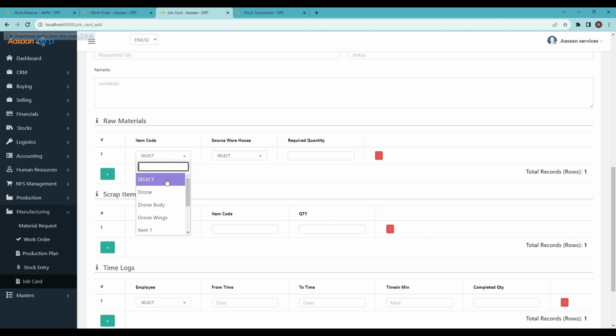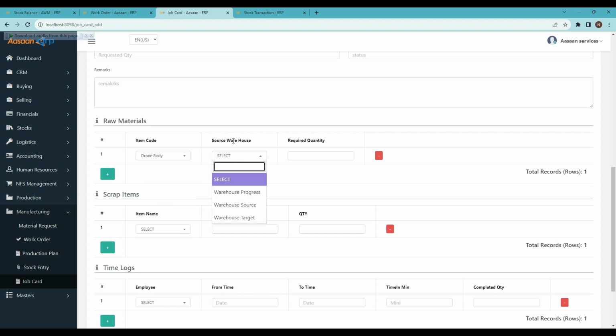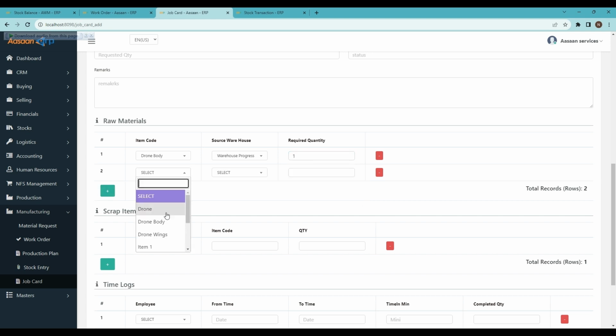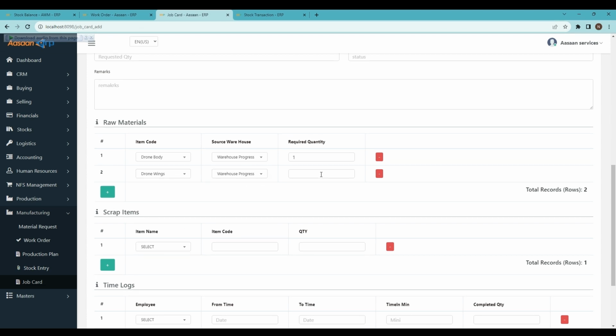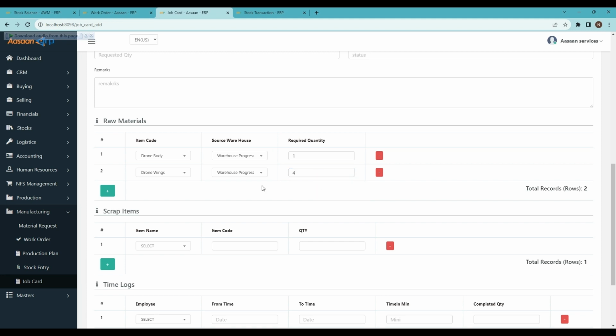So the raw material, I'll be using drone body from source warehouse, which is progress. It has been put into the progress warehouse, and required quantity is 1. And I'll use drone wings from the progress warehouse as it has been put on by the work order, and 4.